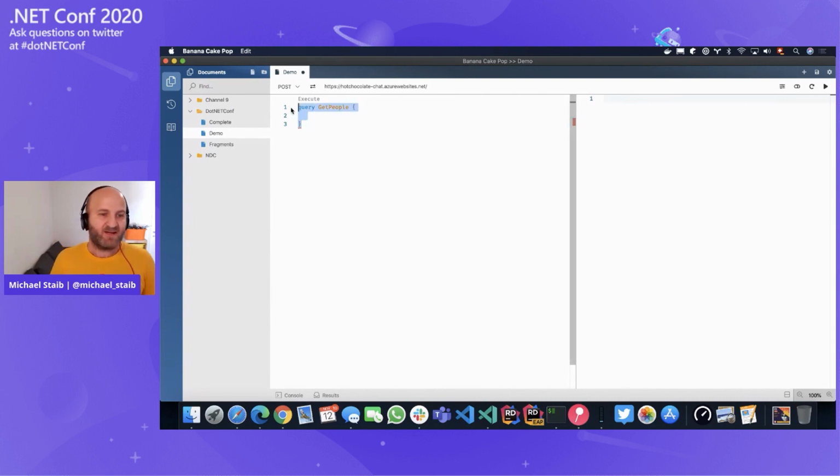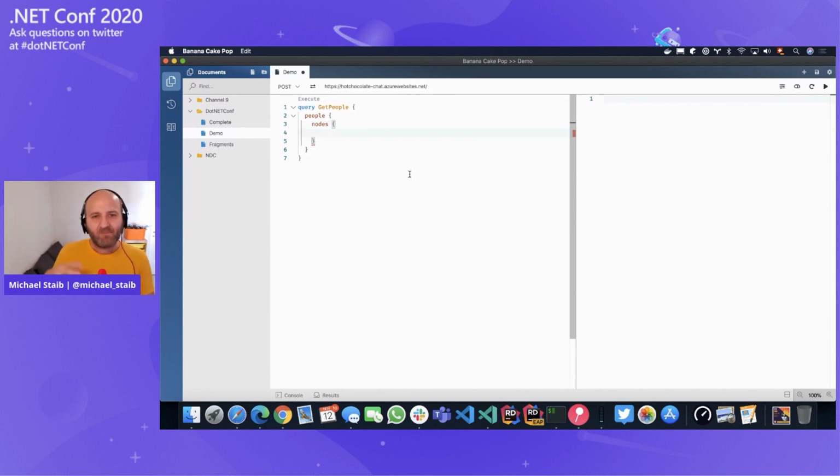And essentially, this is my GraphQL operation. And here I can define what data I want from my API. So I'm going to say I need the people field. And from that, I want the nodes. And this is a paging API. So this is the nodes of my current page. We will not bother with paging today, so just bear with me.